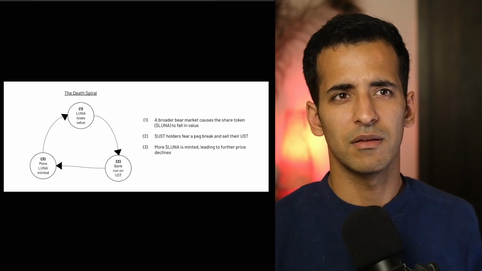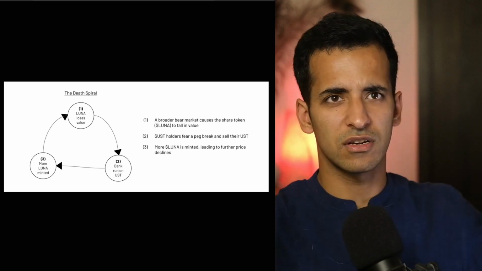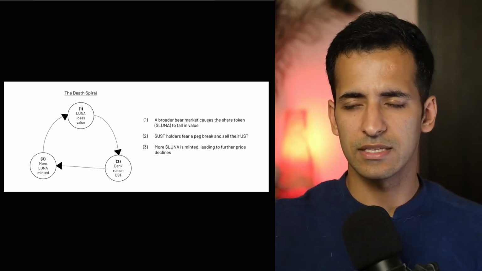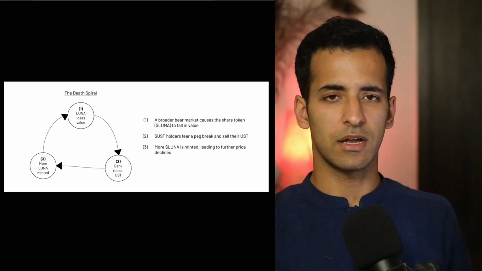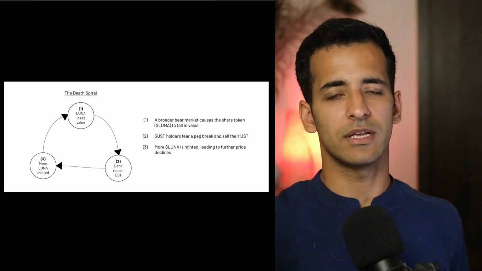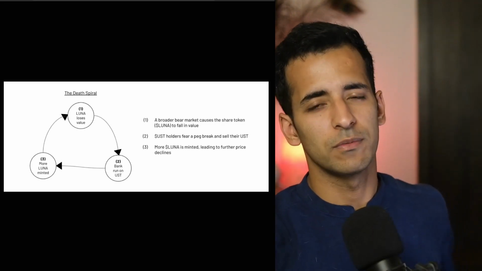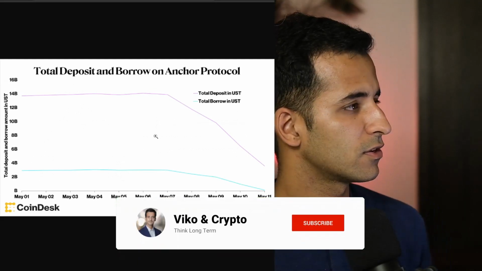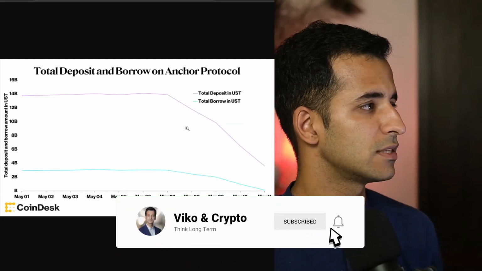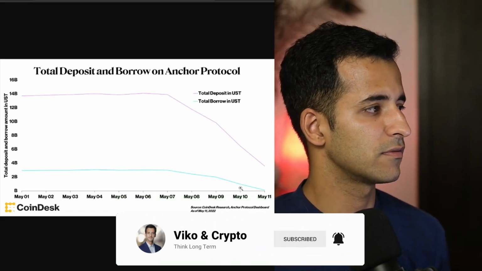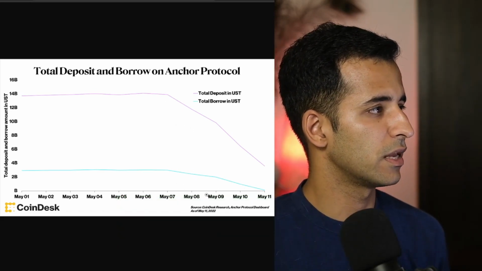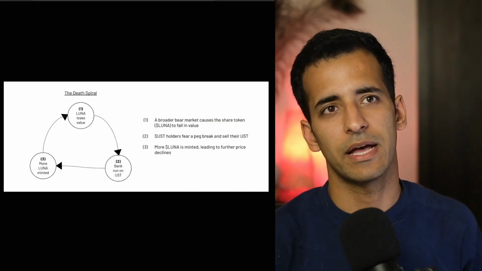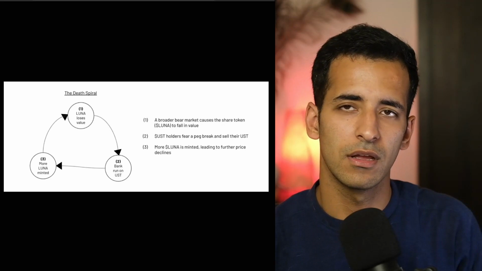Bank runs means, for example, if there are a large number of depositors in a bank, or let's say in a DeFi protocol, and all of them start withdrawing their deposits at once, the bank will be in a pretty bad state. You can clearly see in this figure the total deposits and borrows in USD. They started to decline massively, especially after this incident on May 8. And this bank run caused panic in the entire crypto community.